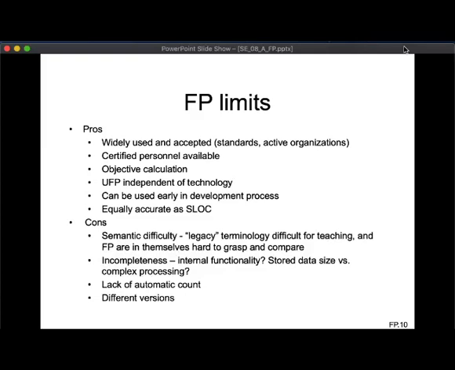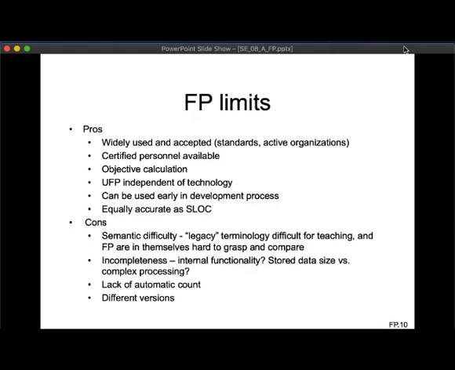Another aspect is that they are somehow incomplete. What is an internal functionality? If you think, it is something that measures the data size or the complex processing of the internal storage. So somehow it is too abstract at some point.